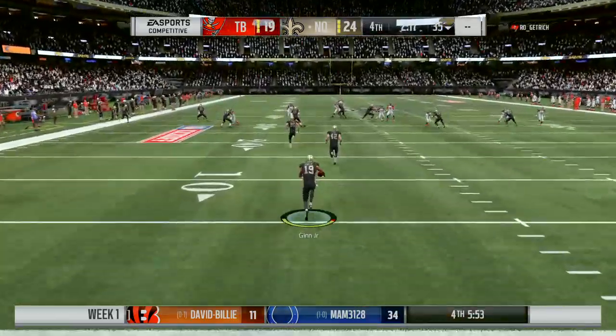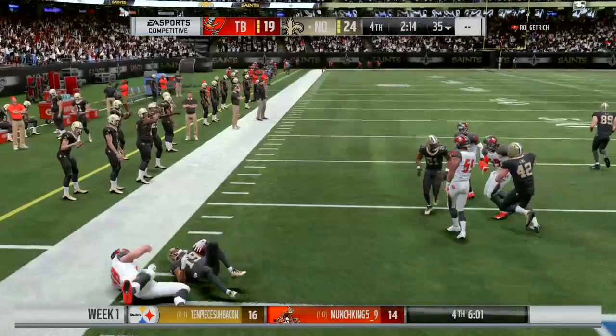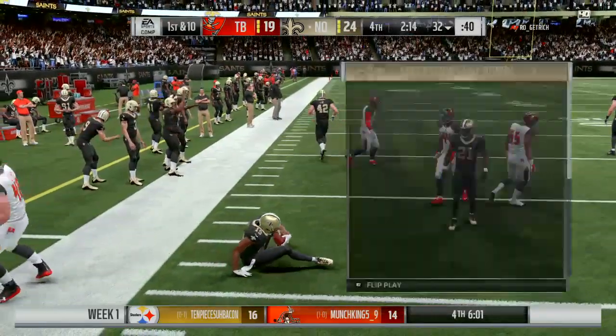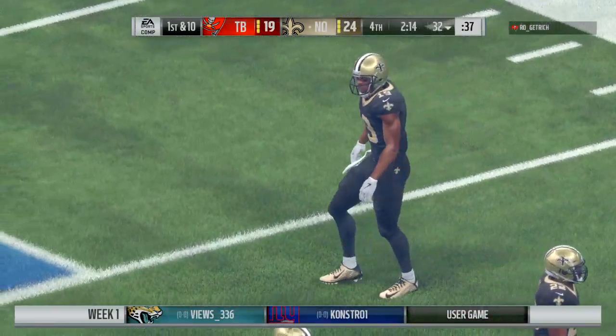That'll be taken in the end zone. Solid return, pretty good field position. They'll start at the 32-yard line. Out onto the field comes New Orleans.